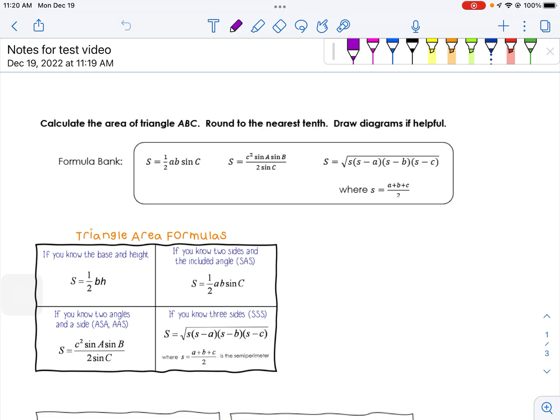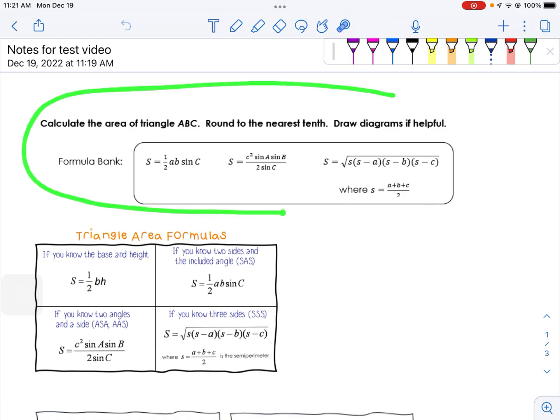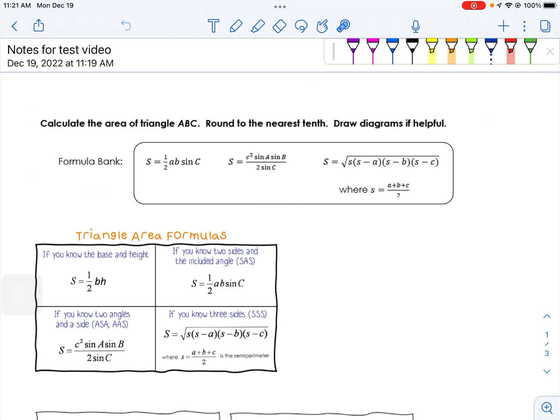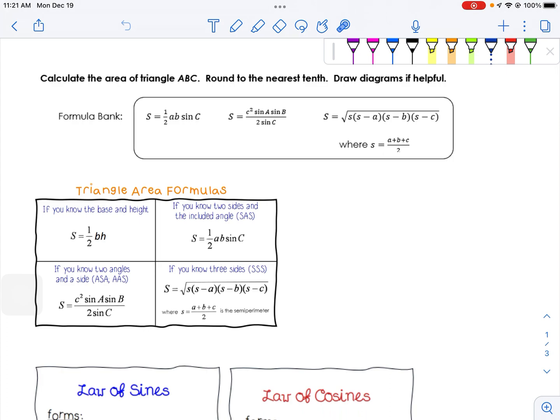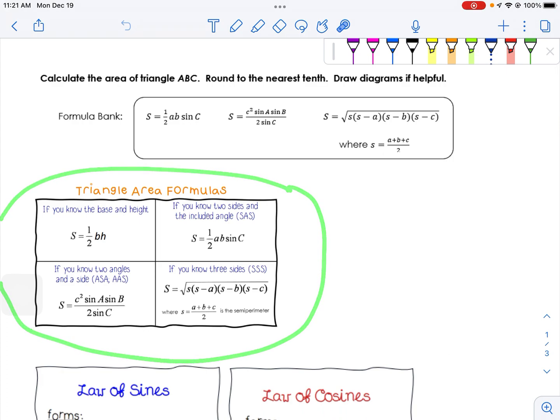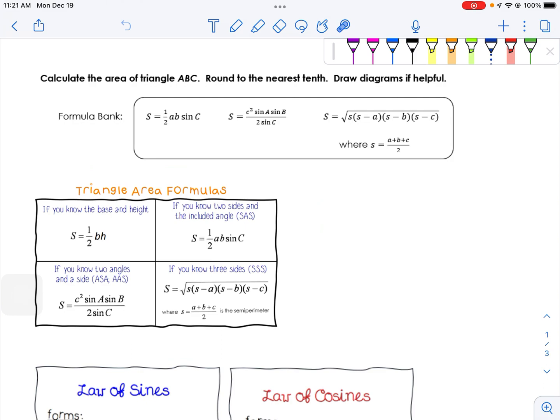So I just wanted to take some time and go through some of the problems on the review and some key things to highlight so that you're prepared for the test tomorrow. So first, this is exactly what the test review formula part will be on: the formulas for the areas of triangles. And then I just wanted to go through which formula you use in which situation, so that it's very clear. So there's the formula sheet, and you have these same formulas on the front cover of your workbook. That's where I got this picture from.